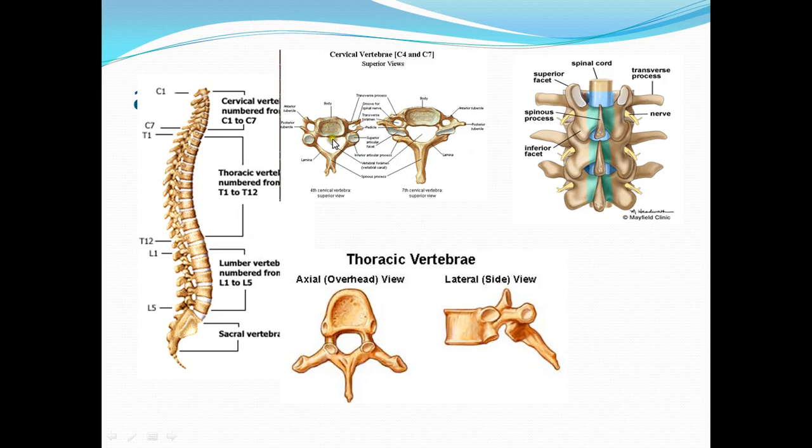This is the vertebral body of the cervical region. There are different parts of the vertebra. This portion is the vertebral body, this one is the lamina of this vertebra, and that is the spinous process. These are the facets, and this foramen is the foramina transversarum, through which the vertebral artery passes. This is very important. That is called the spinal canal, and it is present in all vertebral bodies, and through this the spinal cord passes.